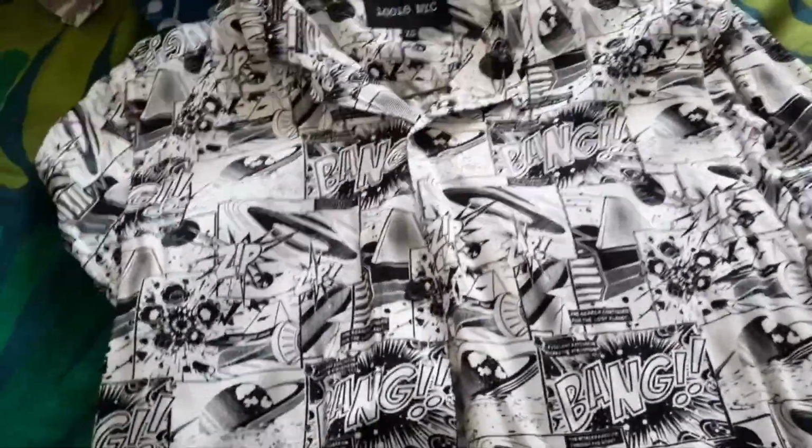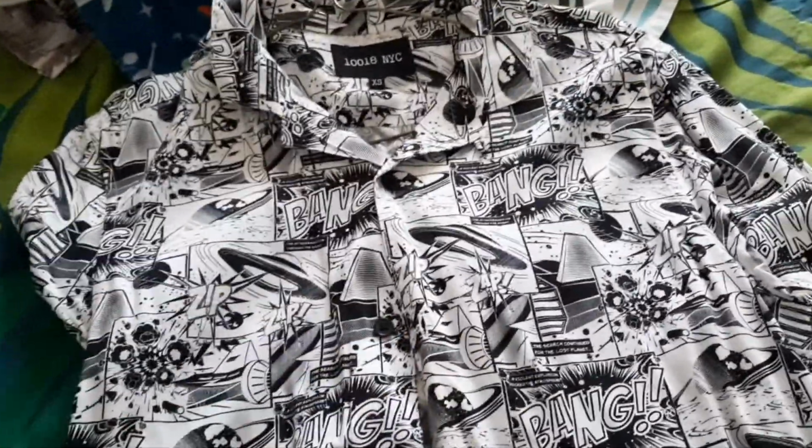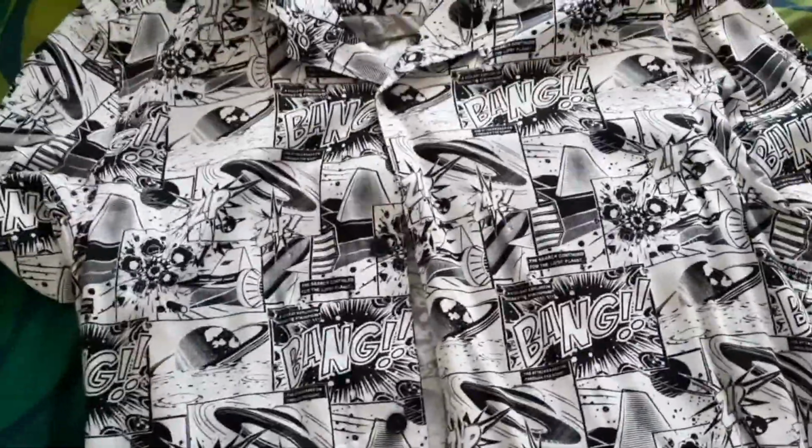Futuristic. Not much to say about this one. I got it from TK Maxx, or Tickle Maxx as I like to call it. And I only bought it because I was going for some Thai food with some friends in Leeds, and they were late. So bored, I had about half an hour to spare, but I thought, great, I'll go do some shopping. And it was a lovely rainy, sunny evening, and I found this, and I bought it. I probably wouldn't have bought it if I didn't have half an hour to spare, but yeah, it's nice, isn't it? You know, for a comic artist to wear. Might be a bit obvious.